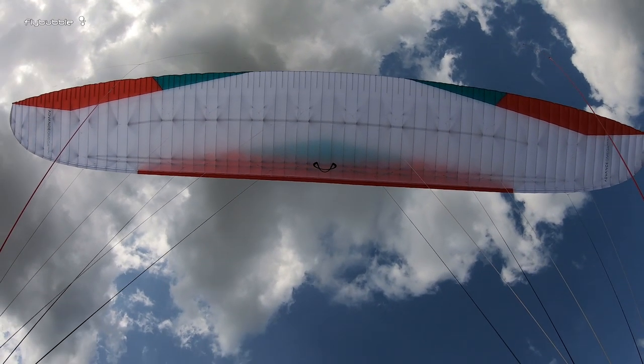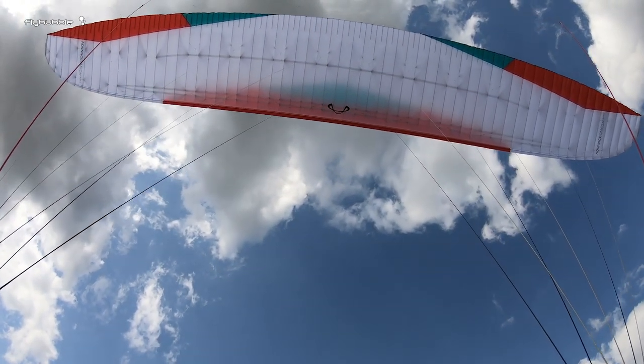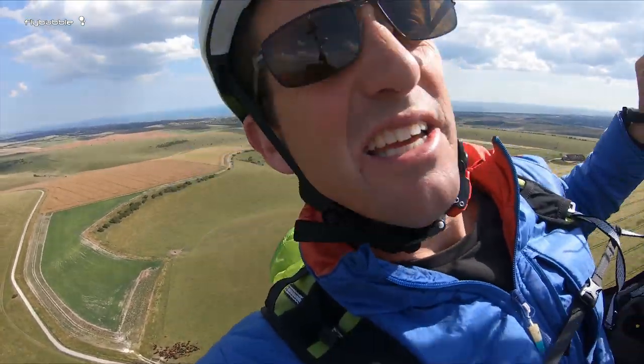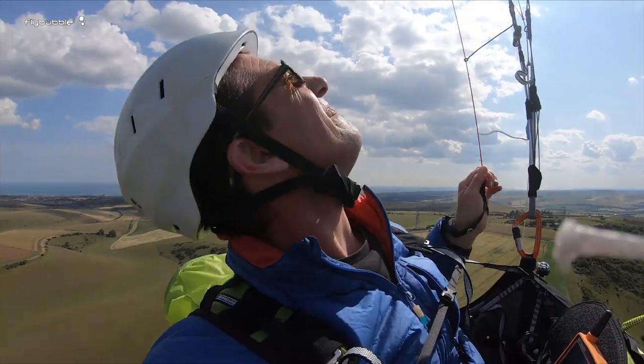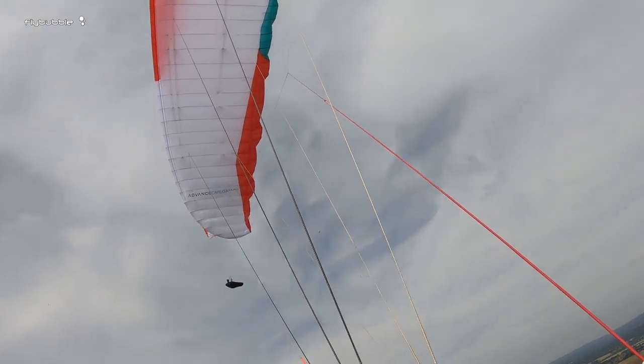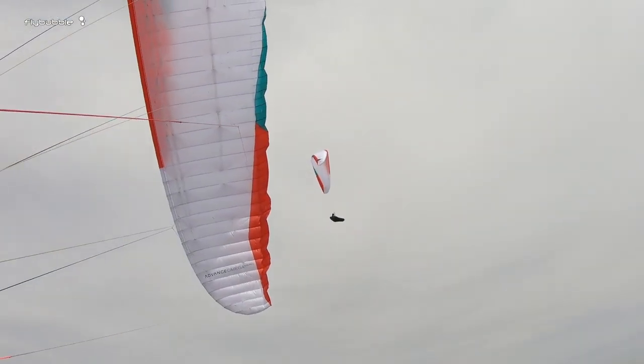Yeah! Okay, this is a powerful glider. It's quite hard. Surprisingly hard for a lightweight wing. The brakes here, there's a big kickback on the brake. So it's quite a high brake pressure in the turn. It's a bit planky, the wing itself, in the turns.